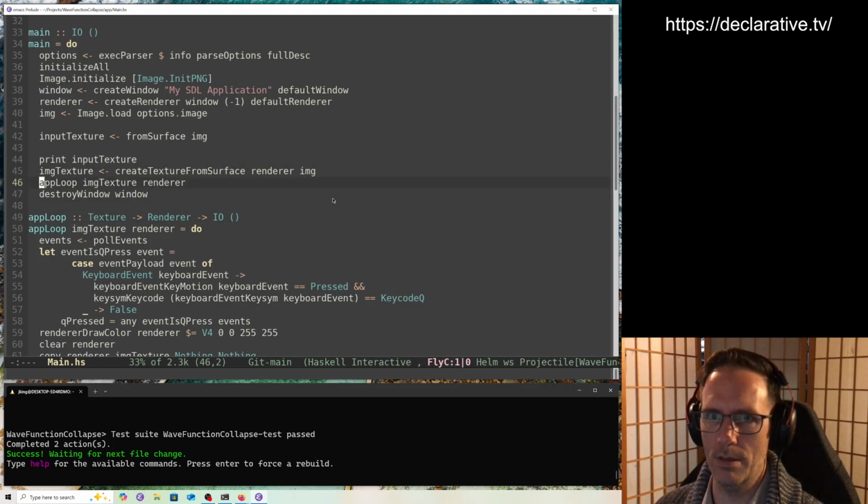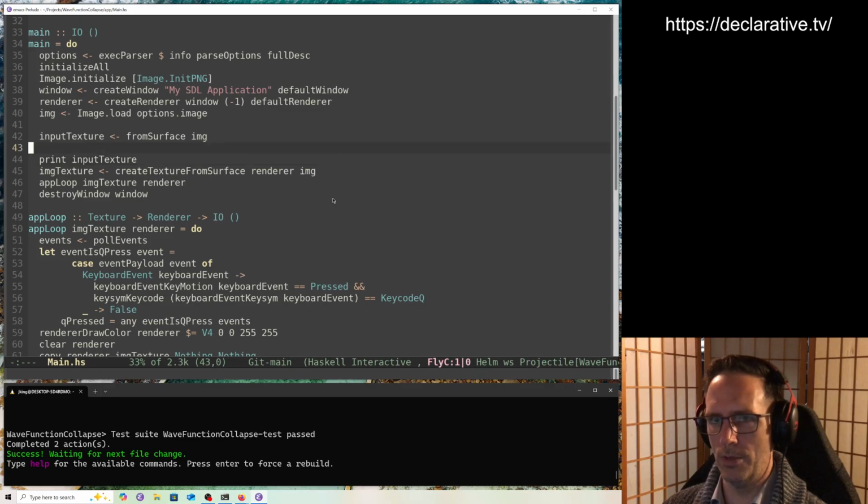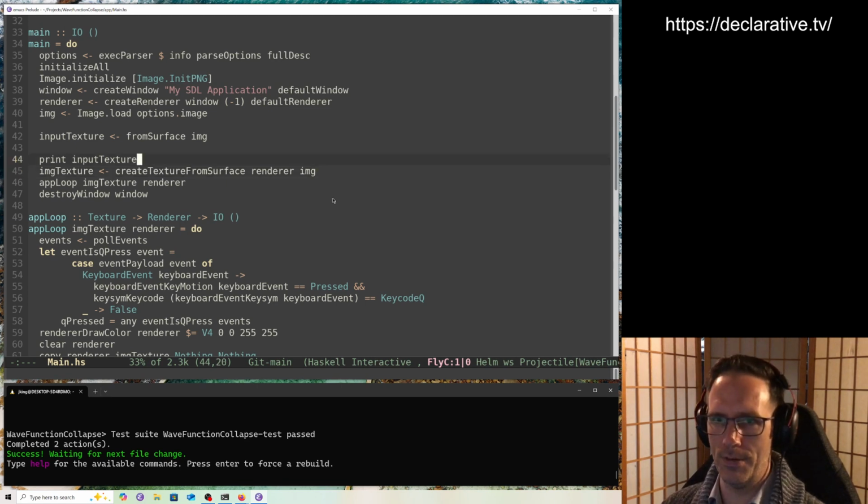Okay, so the next thing for our input texture is to run the algorithm, get our output texture, use our new function that we just wrote to get the output texture from the finished grid, convert that back into an SDL surface image, and then pass that in as image texture into our app loop, and it should render everything.